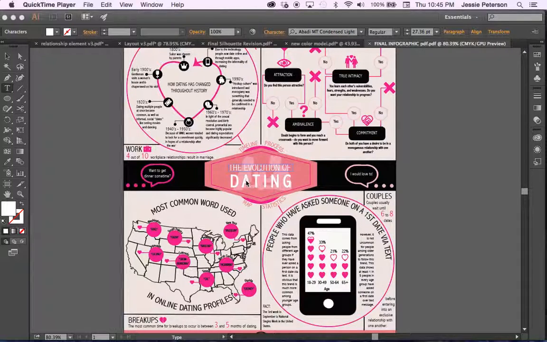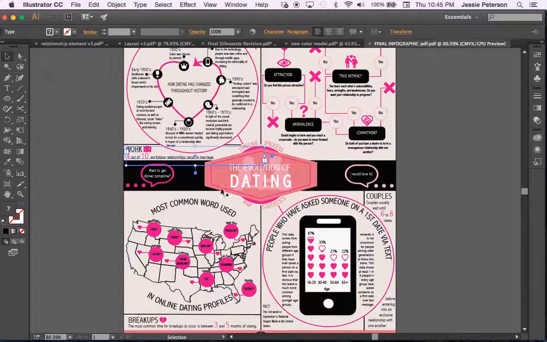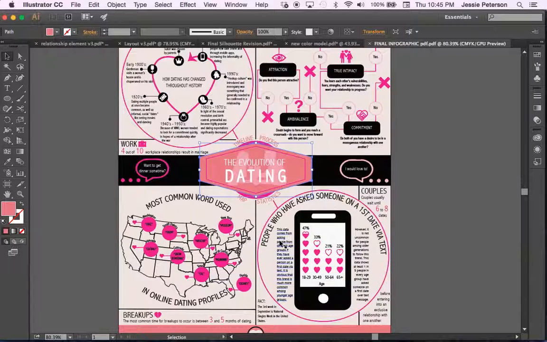I chose this element because I thought it made it clear to the audience what I was trying to depict. It is obviously a couple who look interested in each other, which could hint at an infographic being about relationships of some sort. I believe this exploits the visual potential of appearance because the audience can glance at this element and make a good guess as to what my infographic is about. So, behind the evolution of dating title is my appearance element. As you can see, it's the light pink couple in the background there.